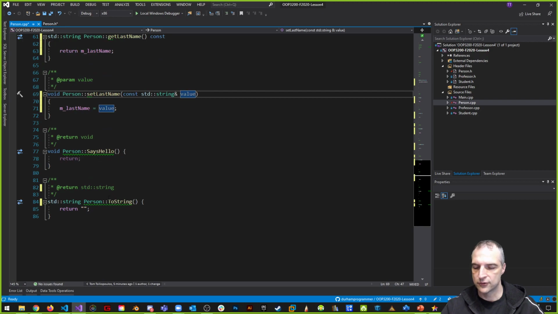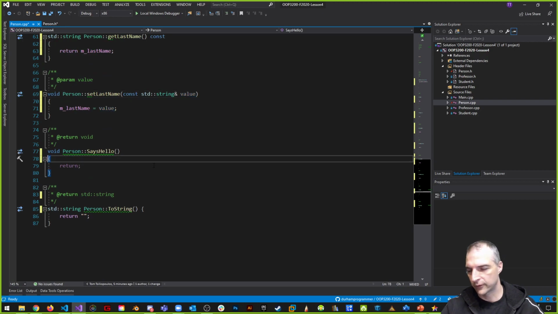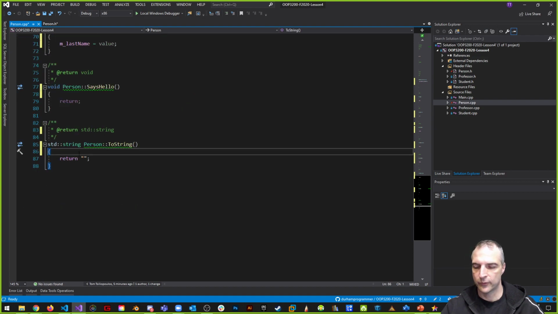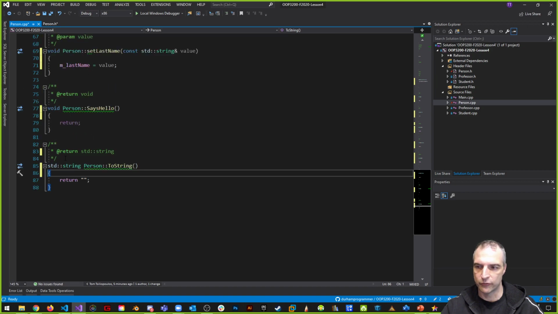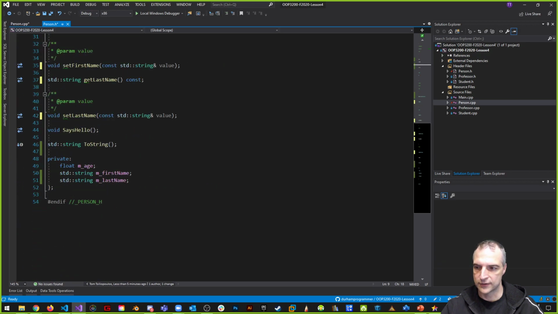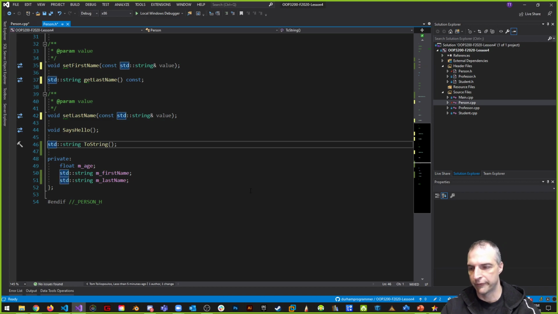Says hello and toString are where we have to do a little bit more work, okay? Because we don't have a standard thing to do here. So let's do a couple things here. And first, what I want to do is in my toString method, we may have to wipe this out because even though I called it as an override, it didn't really, a virtual, it didn't really do it. So in my person.h now, this is just for my toString. I'm going to leave says hello in a second. My person.h, if I go down to person.h, it says my toString method is a standard toString, right? That's all it is. But I want to decorate this thing with virtual in front of it.